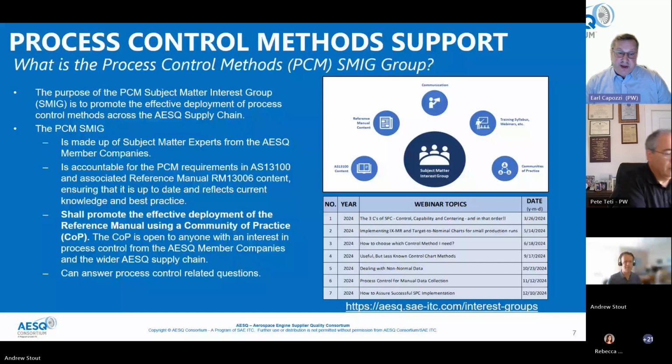If you're a subject matter expert, you can add value and help the greater good of process control and AS 13100. This is a big partnership, and this is one of the ways we get that knowledge base out there to suppliers, and it helps us too. So once again, please join the interest groups. We'd appreciate that. Next slide.